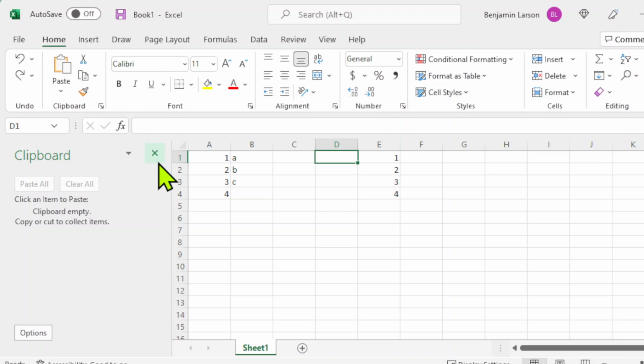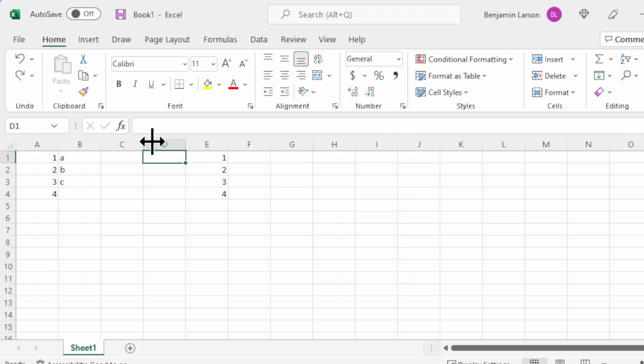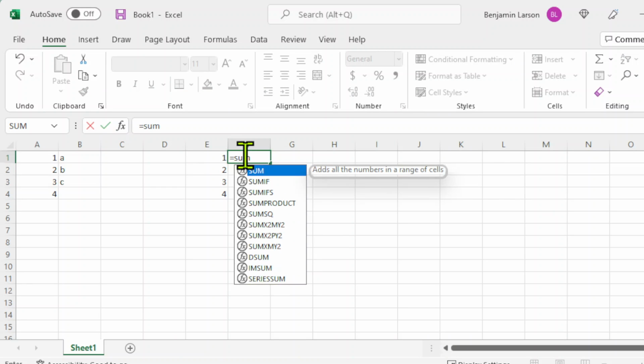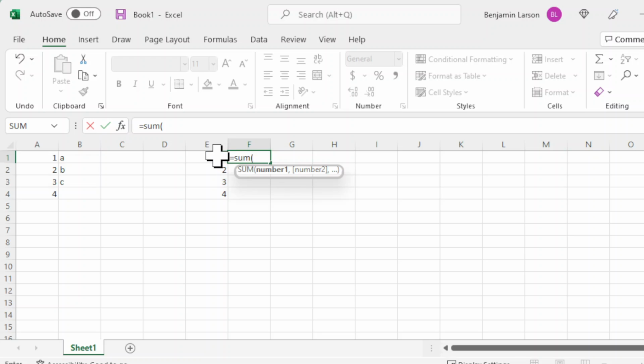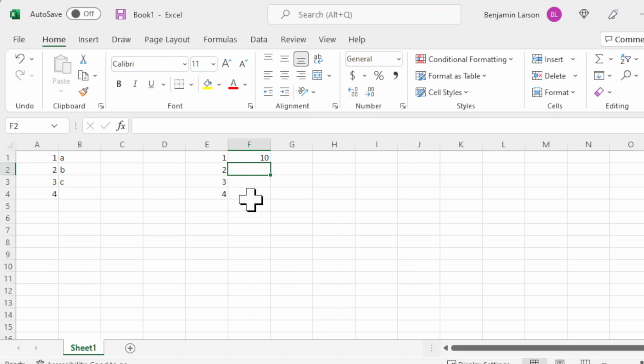We'll close this out, and I'm going to go into one other thing real quick, and that is called pasting values. Now, you haven't learned it yet, but next lesson we're going to get into some formulas. But here's a formula right here. So I've got this formula, and what it does is it just simply adds up all these numbers, so 10.